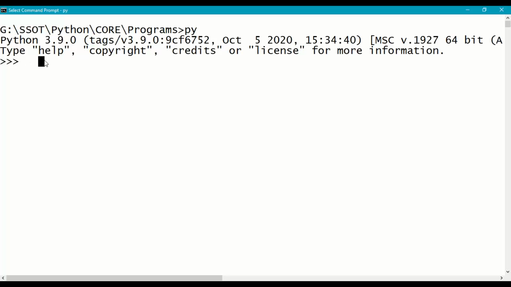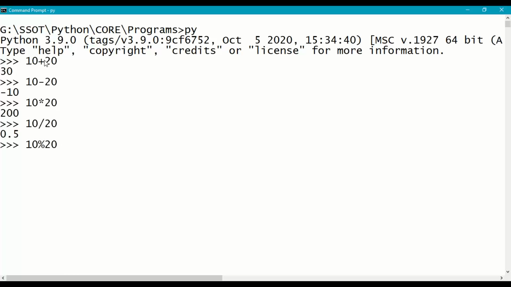In Python interactive mode, we can directly give Python commands like 10 plus 20 and get the output. We can also give 10 minus 20, minus 10, 10 into 20, 200, 10 by 20, 0.5, 10 modulo 20, and the remainder is 10 itself.